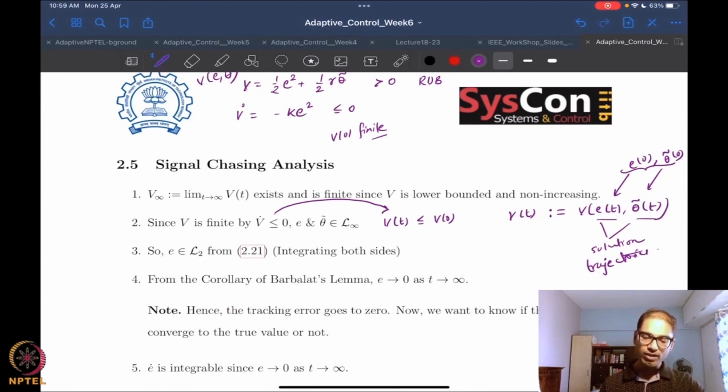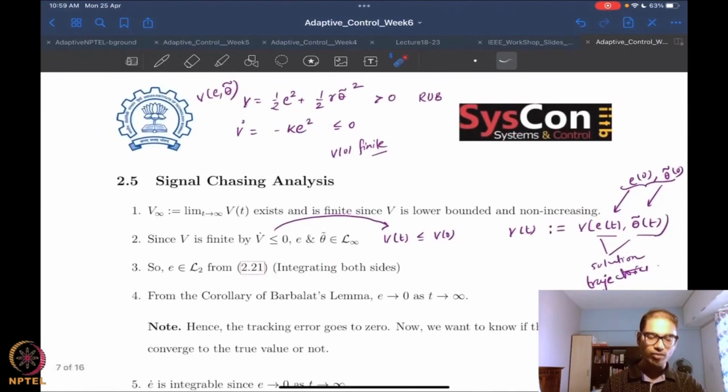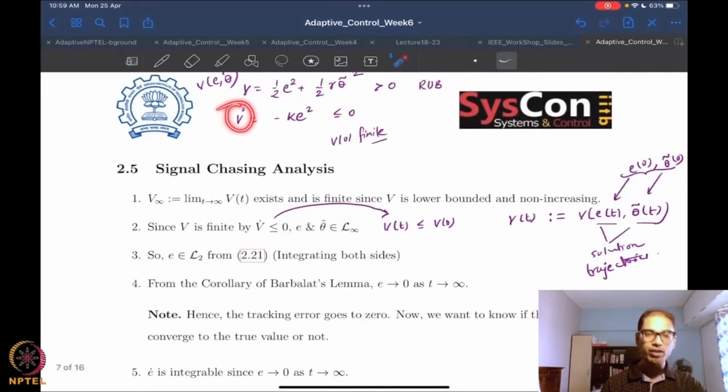The good thing is we don't have to actually specify what initial condition, because for any initial condition, this entire analysis will go through. We're not that worried, but it should be at the back of your mind that this expression of V of t that I write here so nonchalantly actually contains the initial condition, because V of t is obtained by writing the solution of E and theta tilde as a function of time. That's how you get V of t, and that's how you compute V dot. Otherwise, there's no question of computing a time derivative if there is no time.